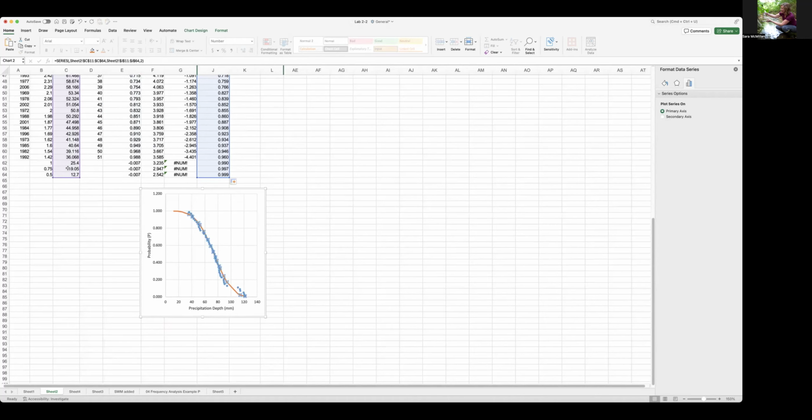Now I alluded to the fact that I was trying to figure out a few places where that curve could get a little bit better resolution. I didn't have good data up here at the top, so I added in some and I just applied the model directly, because it's simply a function of those alpha, beta, and then your precipitation. So you can put any number in there you want to. You could say, I don't like this down here, I want a little more data down there as well, so maybe I'll put in, let's say, how about 110, and calculate this, and then I'll say, okay.